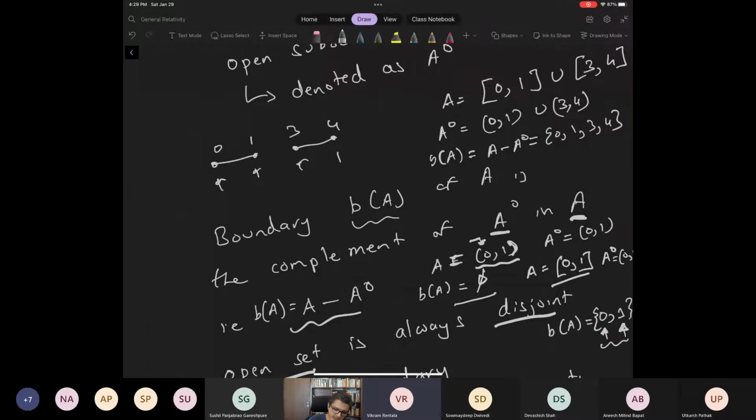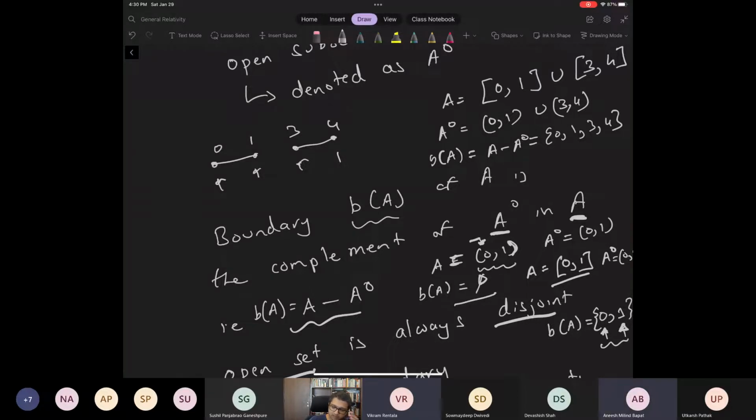So if we define the boundary to be the closure of A minus the interior of A, the usual way would be to define it as the same thing, but not in A, rather in the closure. Is that what you're saying? Either way? Yeah, but I think you want to define it such that the open interval is not having a boundary. It doesn't really have a boundary.